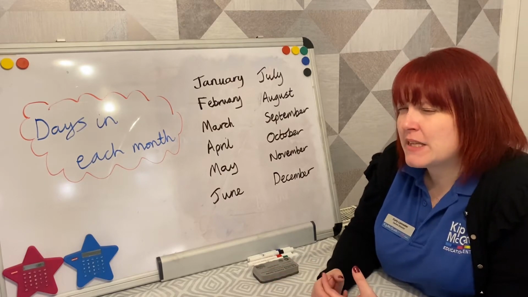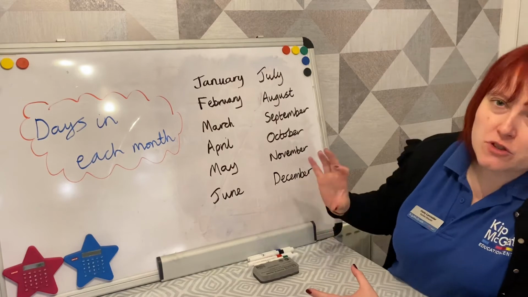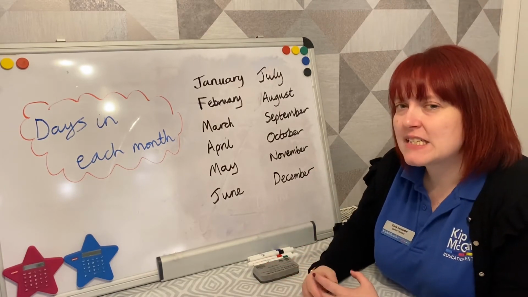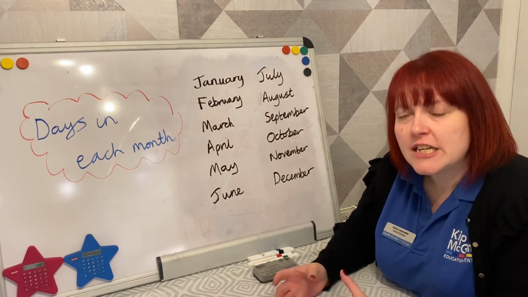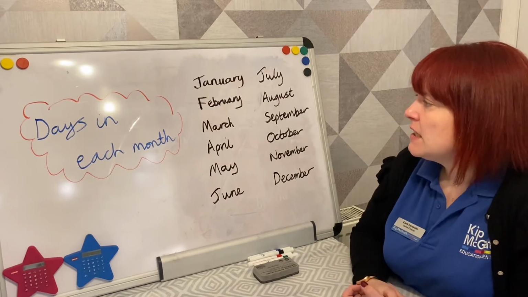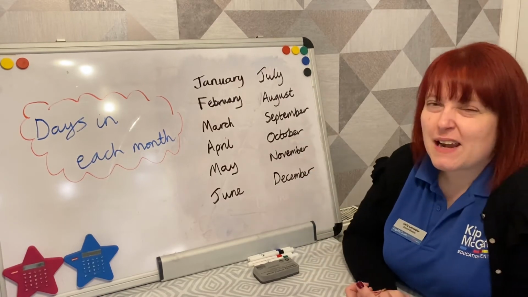Everybody might initially be thinking, what? But people struggle to remember how many days there are in each month. And so if you get a word problem that asks about, say, February, you need to remember how many days there are in the month. So I've popped our months on there just for ease, okay? And just be careful with your spellings.